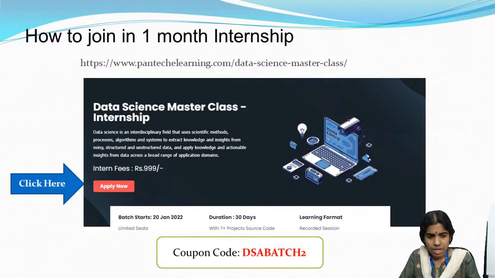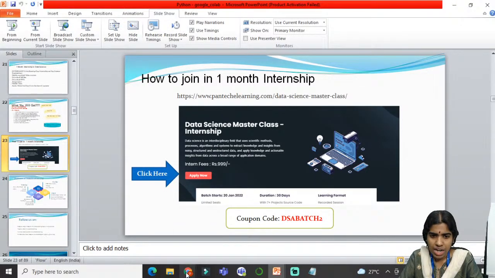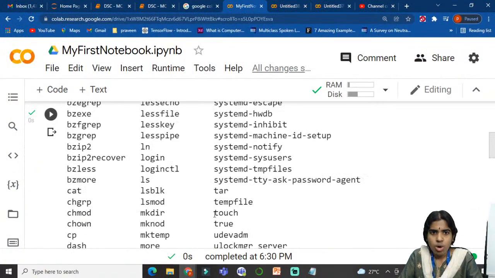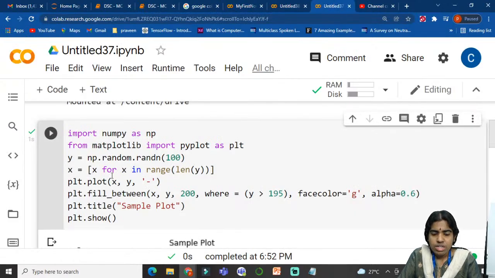Plot graph. So I'll just explain the plot graph, the last thing you wanted me to explain, right? What am I trying to do here? First I need to import the corresponding library for doing any kind of Python coding. So what is the first step I need to do? I have to import the corresponding libraries. I am importing NumPy as np, and from Matplotlib, I am importing pyplot as plt.